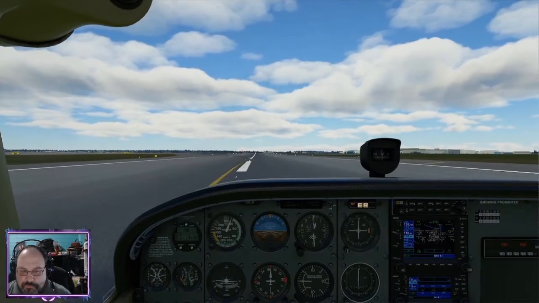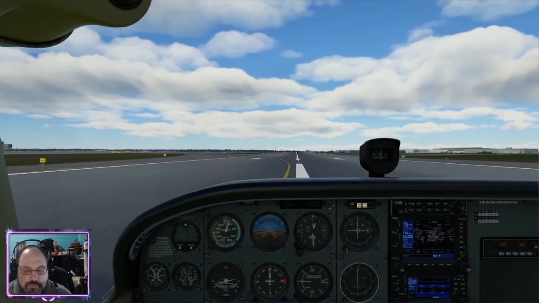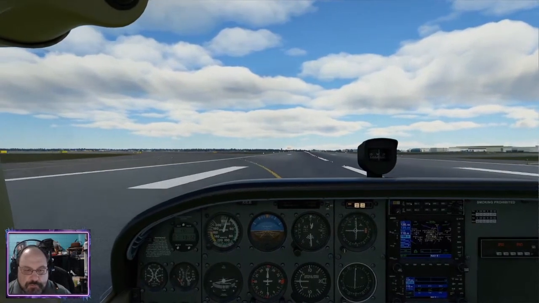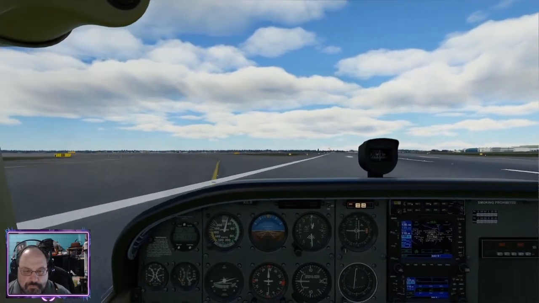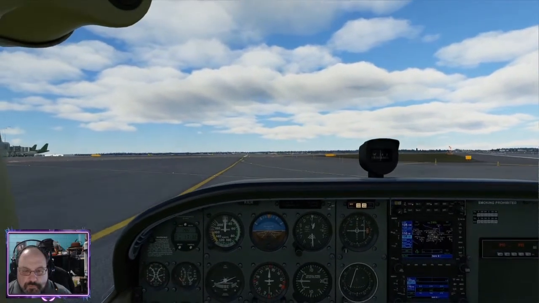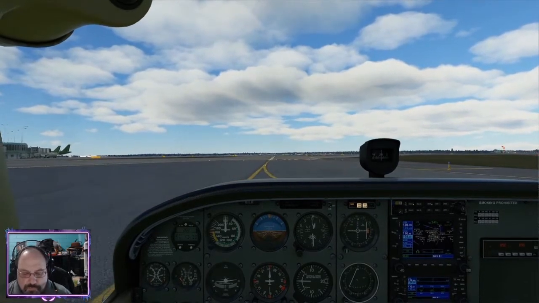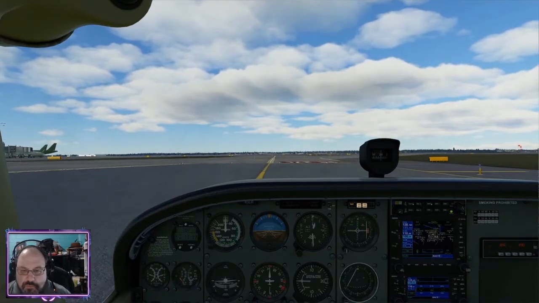F13 Foxtrot, exit runway when able. Alright, we'll go ahead and take this one right here. F13 Foxtrot, contact ground on 124.125. 124.125, 13F13 Foxtrot.